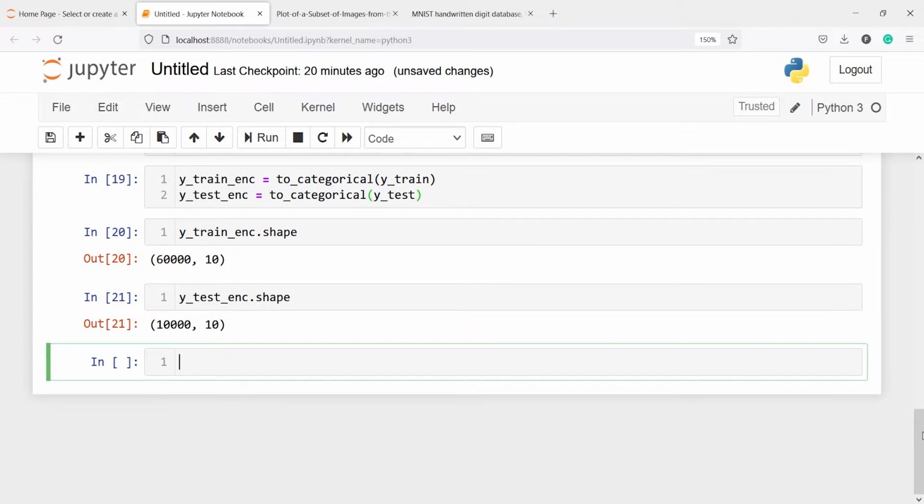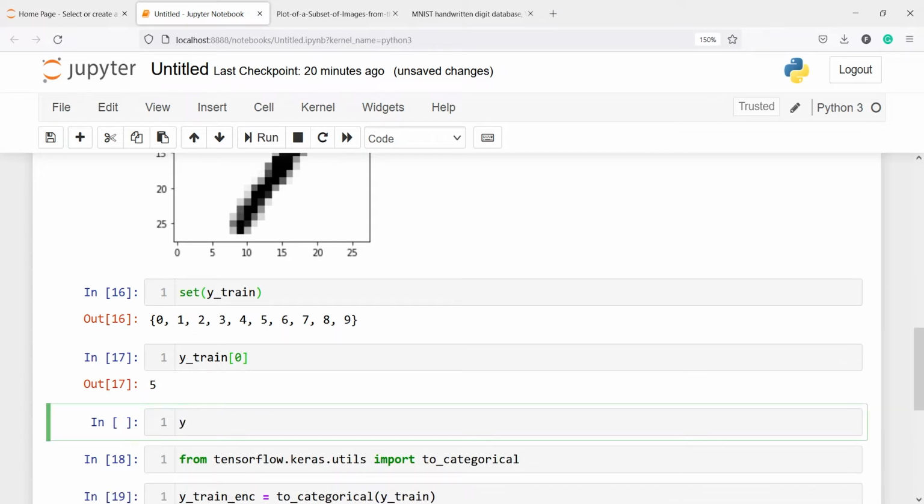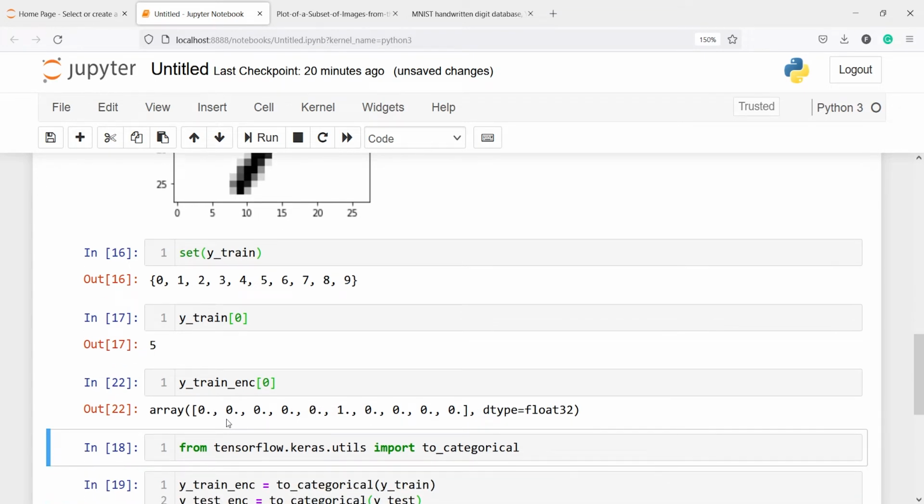Now let us display the encoded label. I'll display the encoded label below this only. If I write here y_train_enc. Now these are the raw features and these are the encoded. So if I type here 0, now you will see we have these 10 numbers, 1 2 3 4 5 6 7 8 9 10, because there are 10 classes and we applied the one hot encoding.